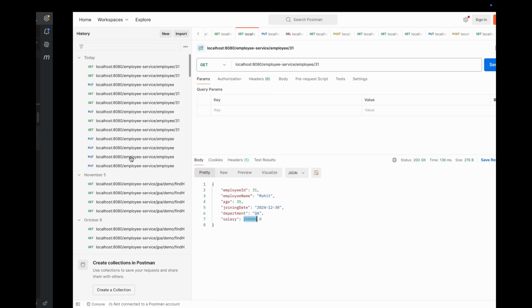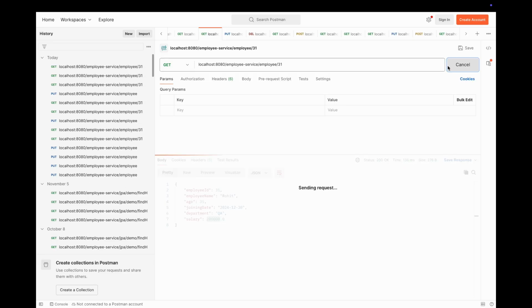Alright, before we update anything, let's quickly check the employee's current salary using the Get API. See that? The salary is currently showing as $200K.